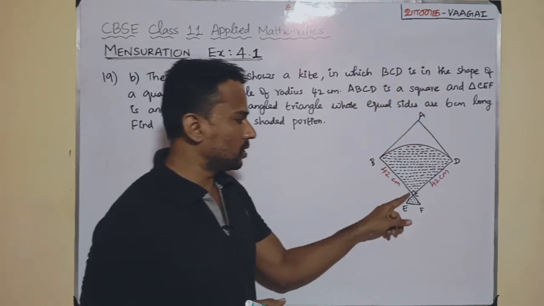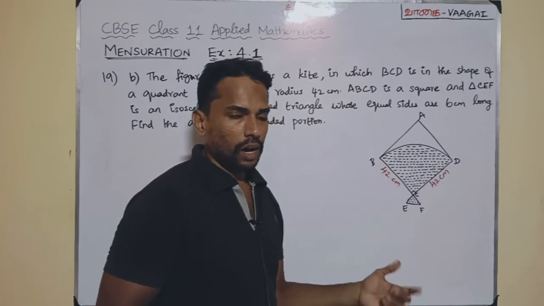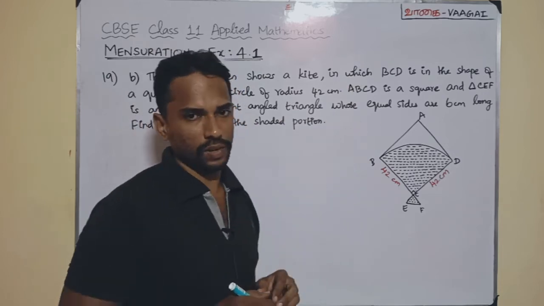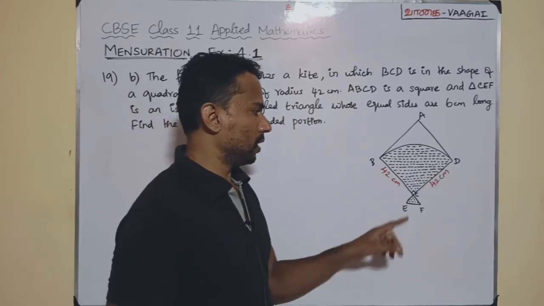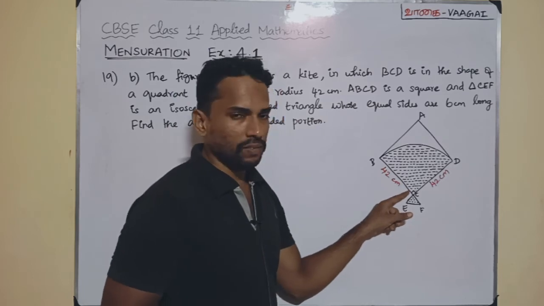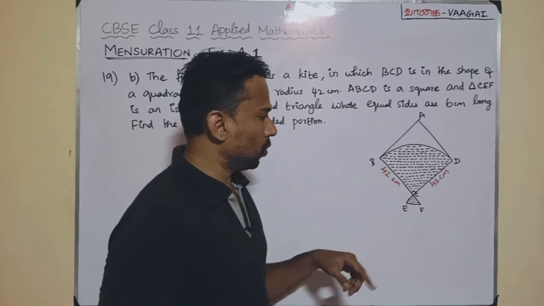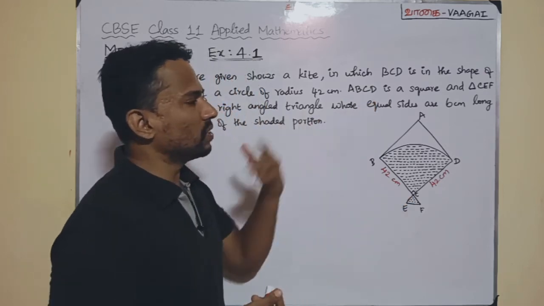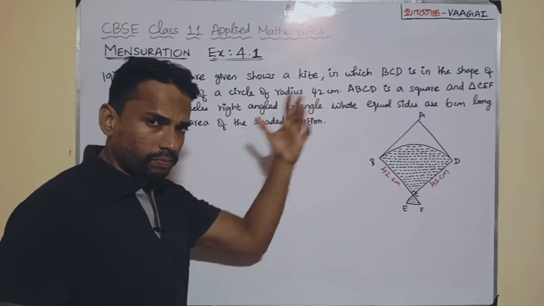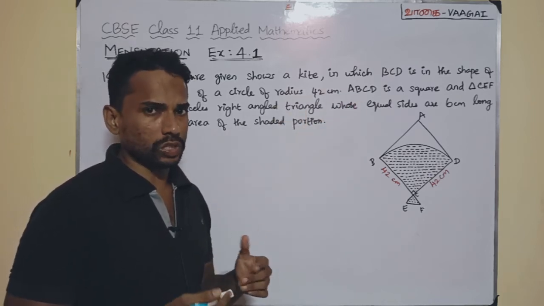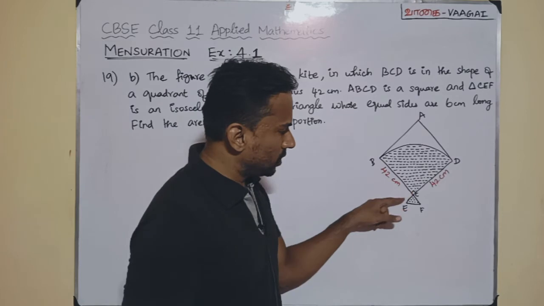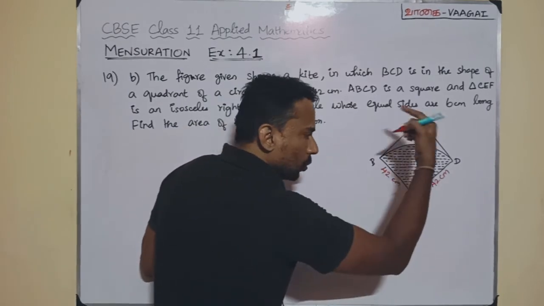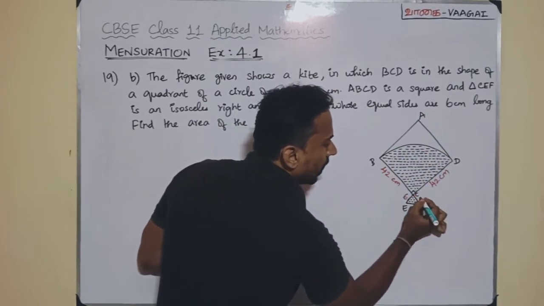So that means this CEF is a right angled isosceles triangle and equal sides. What about the equal sides? Equal sides are 6 they are given. Now we need to understand here something. Once this is quadrant, this angle will be 90 degree. Okay, fine, yes. And also this opposite, this angle also must be 90 degree. Is it or not? By the way they gave the question itself, we can clearly understand it. That is, they gave what? Right angled isosceles triangle. That means these two sides, the CE and CF, are going to be equal sides. So what we can take is those equal sides are what? They are given to be 6 and 6.